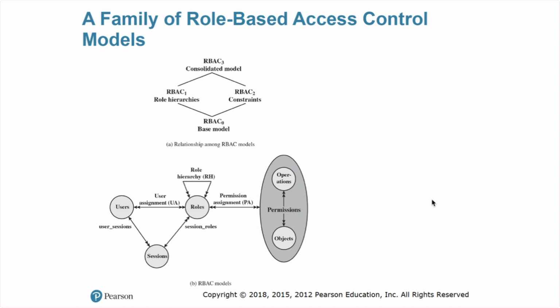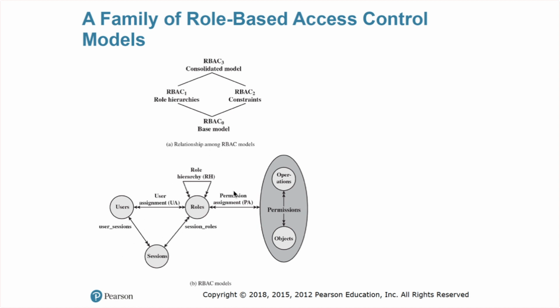Next, we'll see RBAC 0, and the relationship among the different RBAC models. RBAC 0 is the model where there are no role hierarchies. So basically, it's plain, and each type of role is separate. In RBAC 2, there are constraints, and we'll discuss the constraints in today's lecture as well. And then RBAC 3 is basically a consolidated model which builds on top of RBAC 0, and then we have RBAC 1 and 2, and they combine there.